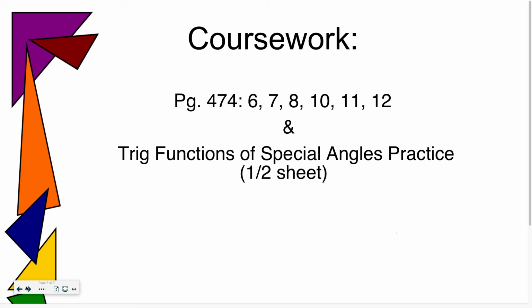Okay, your homework assignment is in the textbook, and I also have this half sheet that I'm going to give you. We're kind of on this half sheet doing a little bit of review of the special right triangles, and we're also doing a little bit of working ahead for section 9.3. So we're kind of in the middle doing this angle work, but we're getting a little bit of review and a little bit of prep for section 9.3 at the same time.